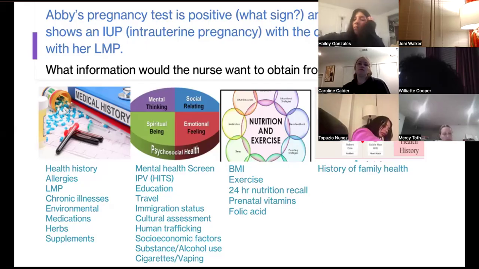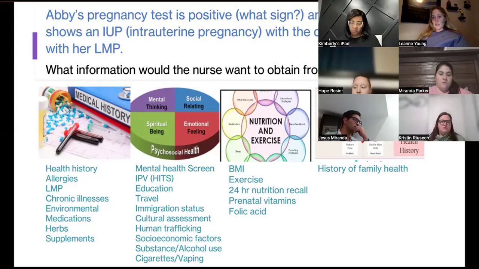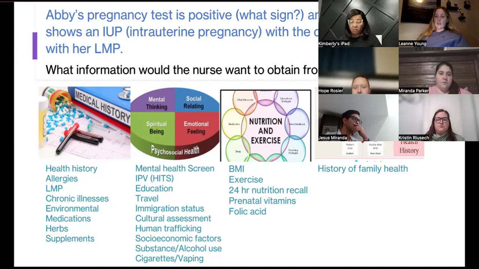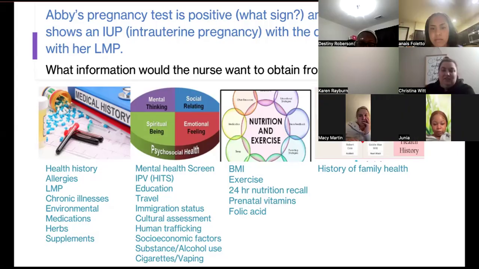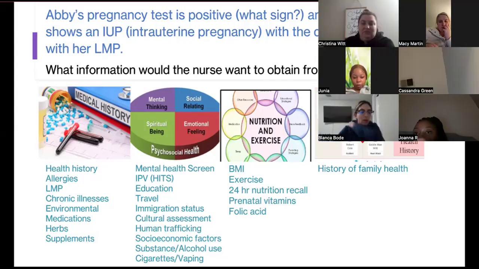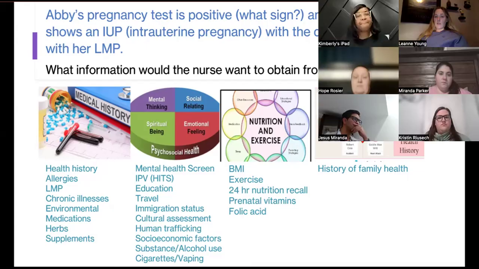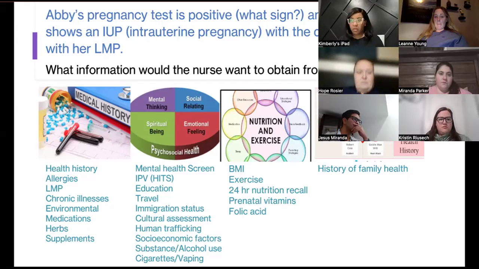Exercise. So if you have a patient that comes in and she's like, I do CrossFit every single day, twice a day, I'm not planning on stopping, I'm not planning on slowing down. If that's what she's used to doing, technically her OB might tell her, hey, that's fine, you might just need to modify some things, right? If you have a patient who comes in and they say that they're a little bit more sedentary, we need to encourage them to try and go on at least an hour walk every day during her pregnancy because maintaining a good exercise regimen is beneficial for fetal development.